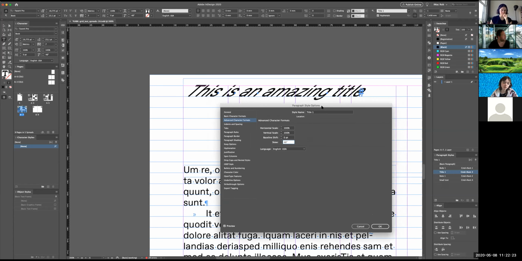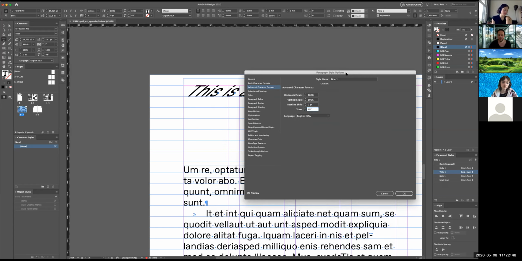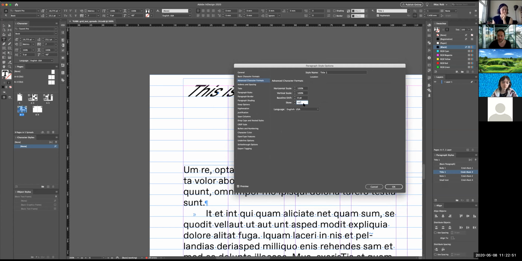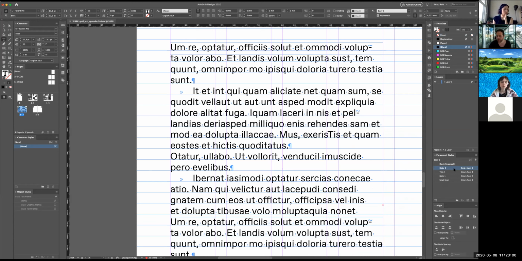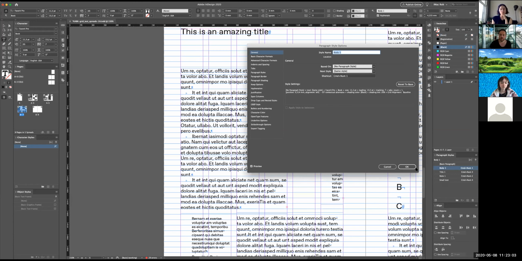I personally think about this cliche of, you have to know the rules before you break them. Yes, it's really important to understand the actual research and experience that has been done when it comes to readability, hierarchy, consistency and harmony and things like that. But at the same time, you're also a designer, so you can also throw all of it overboard and make different decisions, which I think is super important. So in the indents and spacing, I was in the title style, I will go back to the body style and zoom out a little bit.